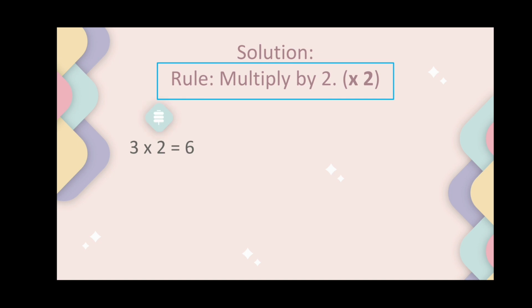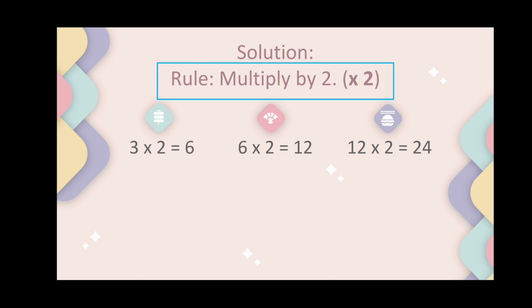So our first term is 3. To get the second term, we're going to multiply 3 by 2. So 3 times 2 equals 6. For the third term, 6 times 2 equals 12. And the fourth term is 12 times 2 equals 24. So, ito yung mga given na natin na term dun sa ating number sequence. Now, to find the next three terms, let's just continue the process. So, i-multiply lang natin by 2 yung last term na given.